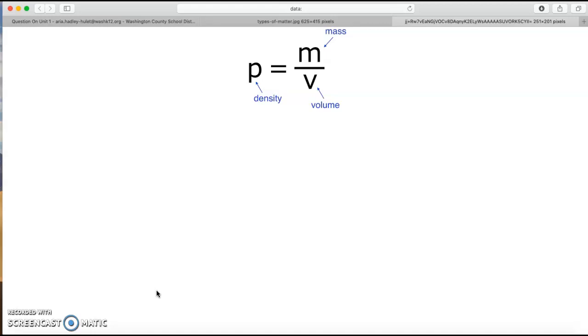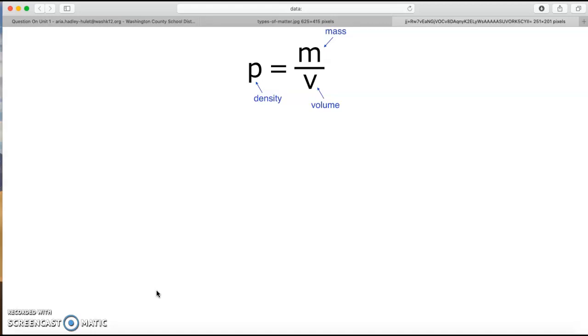Extensive properties do change with the size of the sample. And now an example of this: if I take the same piece of sulfur, I cut it in half, my mass is now half as much as what it used to be, and my volume is half as much of what it used to be. So mass and volume are extensive properties. They are properties that changed when we changed the size of the sample.